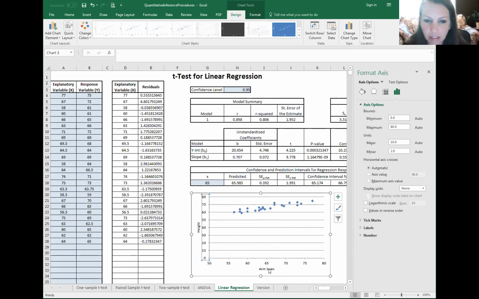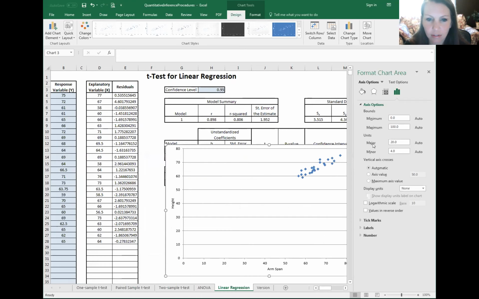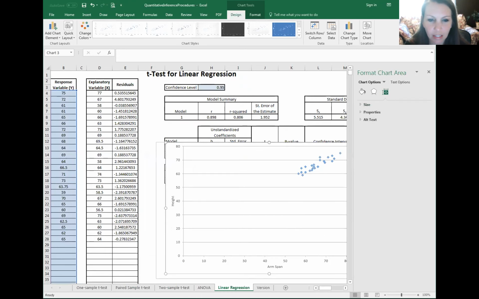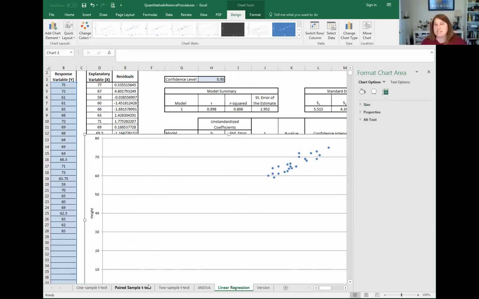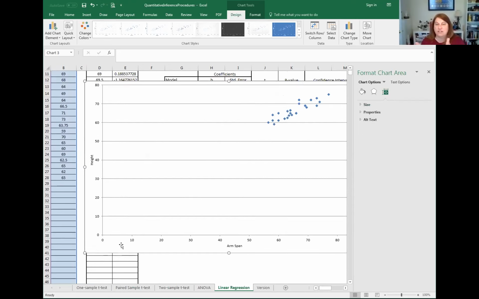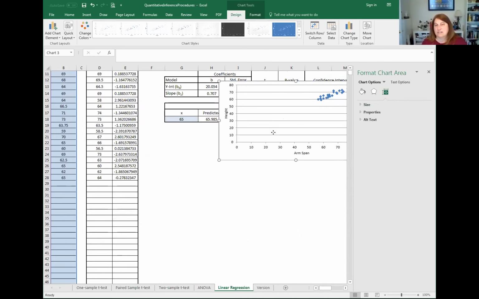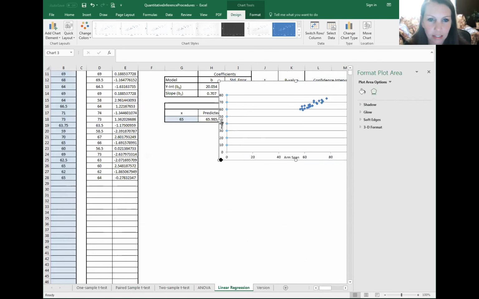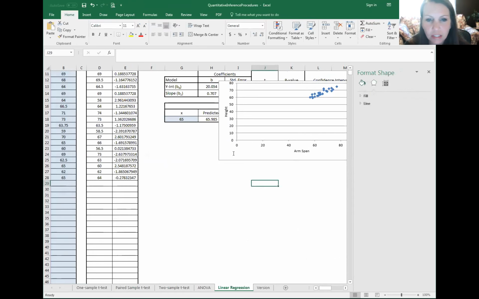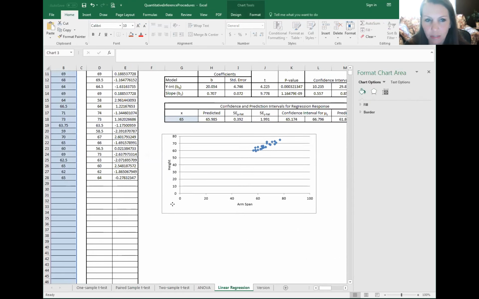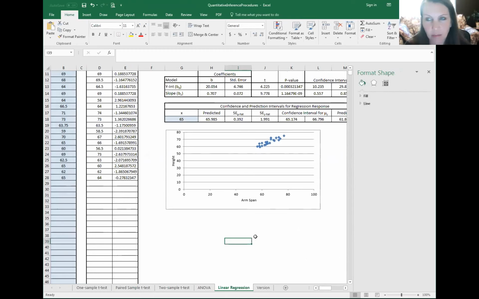Not really. Basically your goal is just to be able to tell the form, direction, and strength. So as long as you can tell that, you should try that and see what happens. Like you just made it bigger like that? Yeah. And it spreads it out because it puts farther distance between your markers, so you can see it less clumped together. As far as the exam goes, you're not going to be able to paste a graph onto the exam. So okay, thanks.